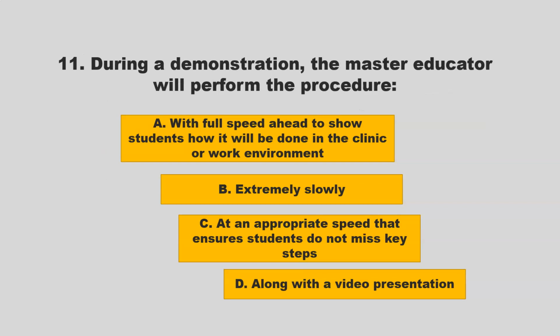During a demonstration, the master educator will perform the procedure with full speed ahead to show students how it will be done in the clinic or work environment, extremely slowly, at an appropriate speed that ensures students do not miss key steps, along with a video presentation. If you chose C, at an appropriate speed that ensures students do not miss key steps, you are correct.